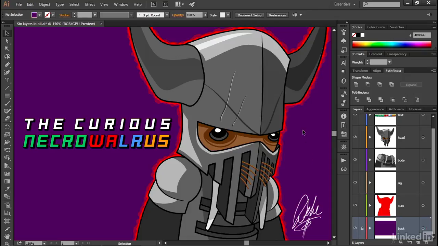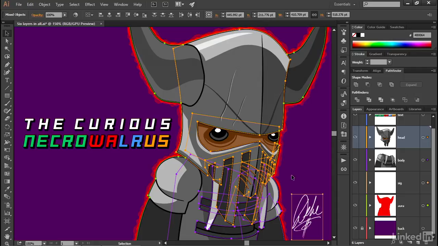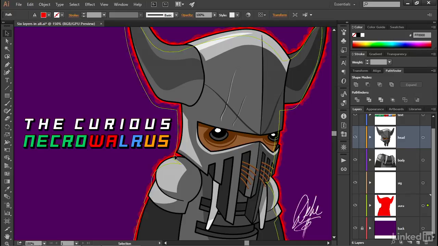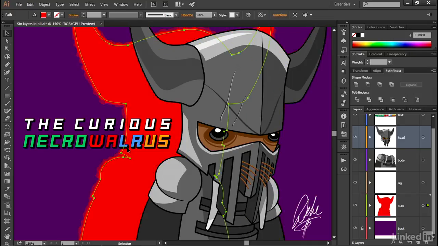I'll also sometimes use locking in order to clear a selection. So for example, let's say I marquee this area right here, and I end up selecting way too many things. All I want to select is the stuff on the Aura layer, so I'll just go ahead and drag up the lock column for all the other layers in order to deselect everything that's on those layers, and then I'll go ahead and unlock them once again by dragging down the column of locks, and now I have just the Aura selected and nothing more.